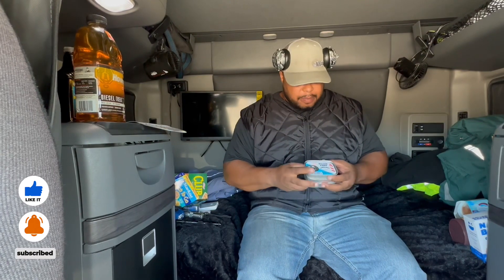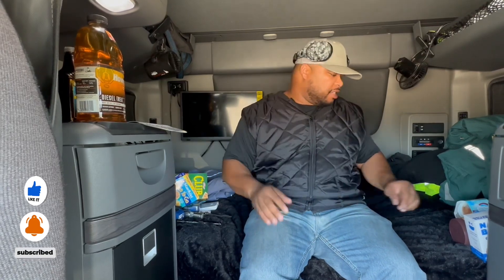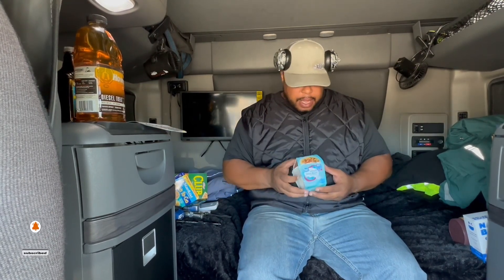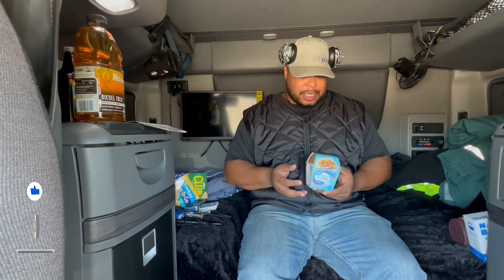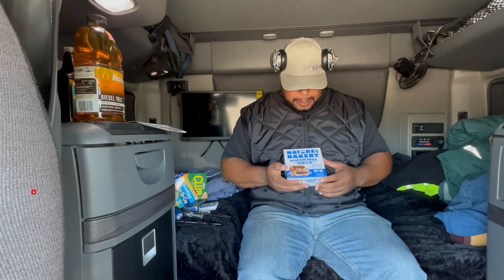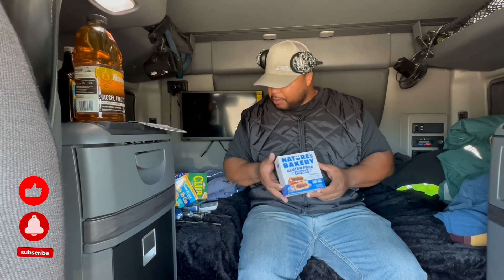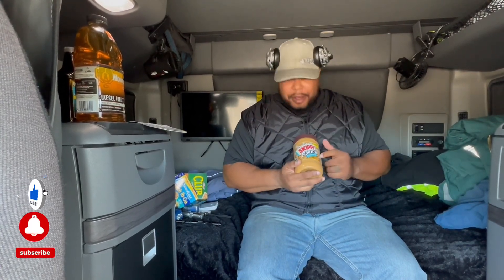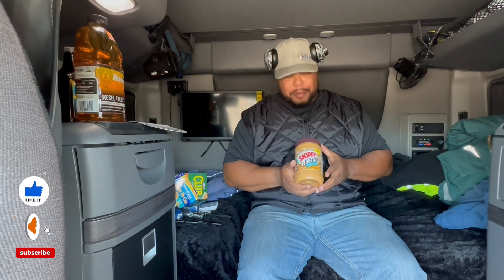Sardines work well too — they're just non-perishable. If you're hungry, you're going to eat pretty much whatever you can get your hands on. They also have little tuna bowls at Walmart — I keep all this stuff in my truck at all times. If you really eat this stuff regularly, it'll also save you tons of money. I also got some big natural bars — mine are gluten-free, but I got a couple boxes just in case of emergency. And one thing you can't go wrong with is peanut butter — I also have jelly up there. Peanut butter and jelly sandwiches — I think you could live off those for a couple of days.